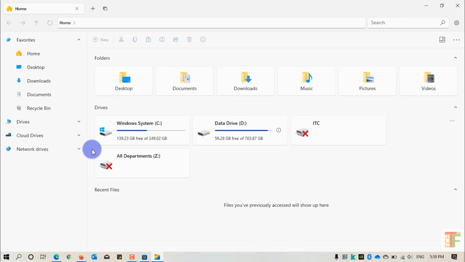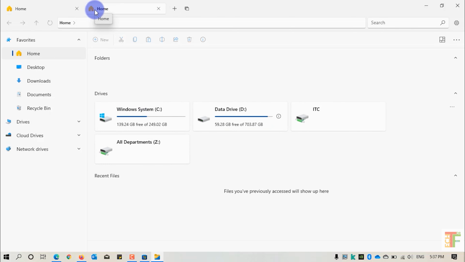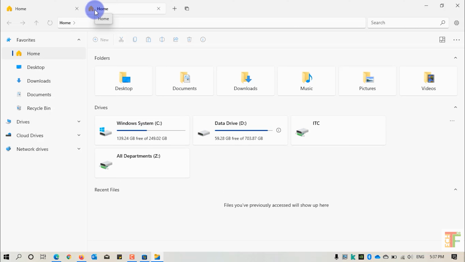As you can see guys, the GUI or graphic interface is very nice and it matches the Windows 11 File Explorer. The best part of this application is that you can open multiple file explorers in the same window. All you need to do is simply click on this plus button and a new file explorer will open for you and you will be automatically redirected to My Computer.